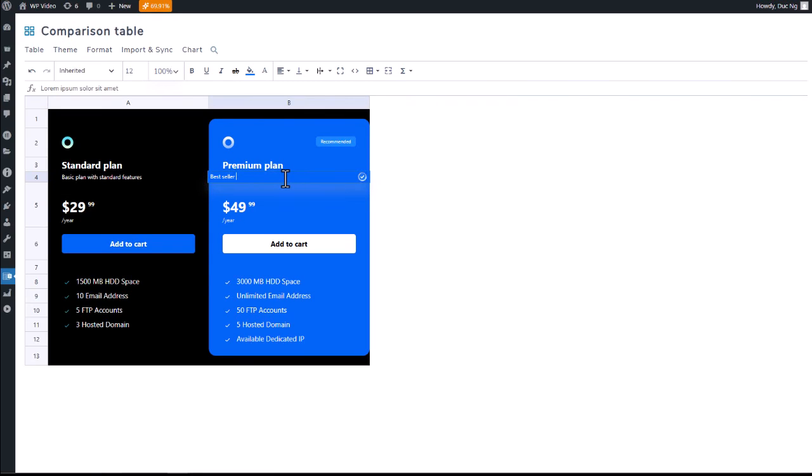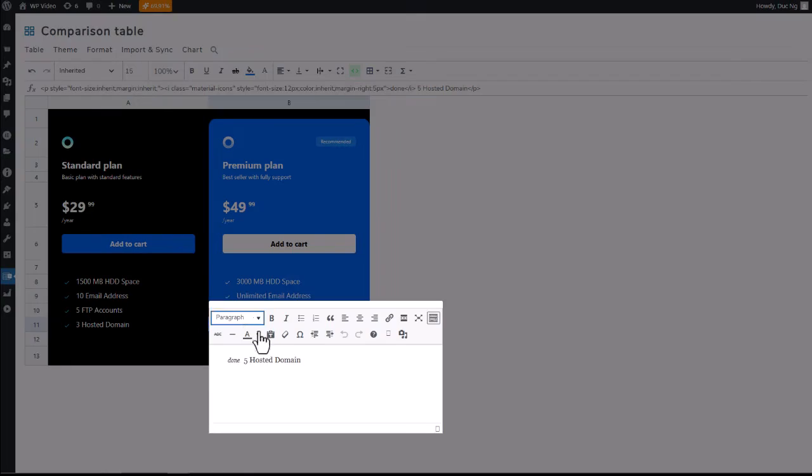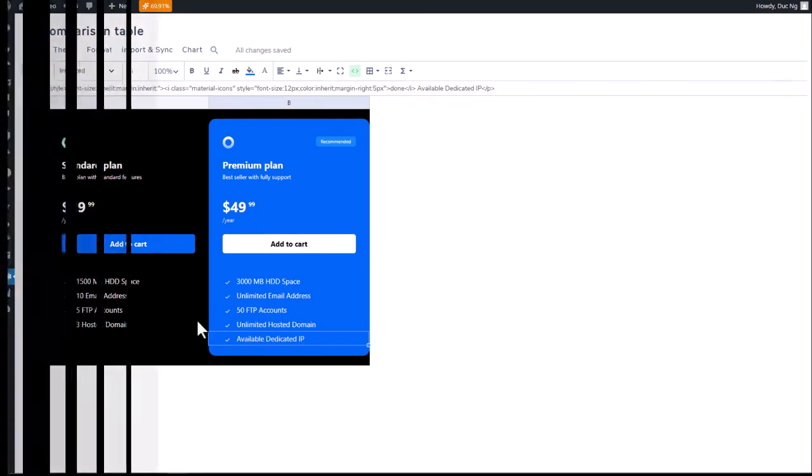You never need to touch an external graphic editor again. When you need to update information, you simply change the data in the WP Table Manager spreadsheet interface, and the table on your front end instantly syncs. This streamlined approach means you spend less time on tedious updates and more time focusing on your content, resulting in clearer, more engaging comparisons that boost conversions. Let's dive in and craft your first comparison table step by step.